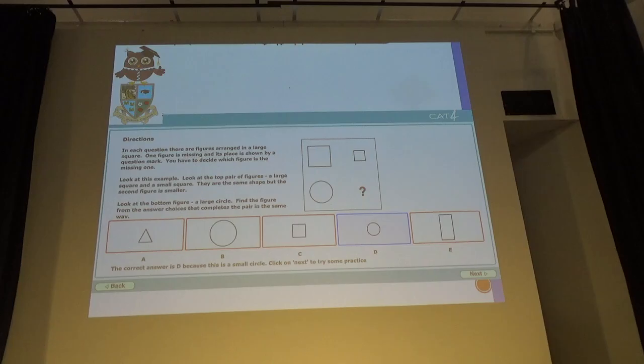One question, is this text, they have to read it themselves, or the teacher guides them? They have headphones and it reads it out to them, but these are also the practice questions, so the teacher will have the whole class together and they'll go through the practice questions together, because it's important for us to talk about why D is the correct answer, so that they understand what to do in the rest of the assessment. The rest of the questions don't have all of these words.